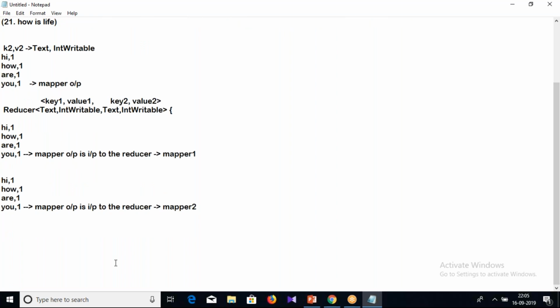Finally, you have to give the consolidated, or aggregated, data, like hi came 2 times, how came 2 times, are came 2 times, you came 2 times. So this is the final output from the reducer here.